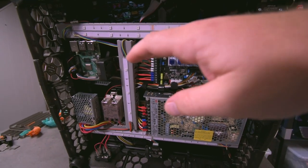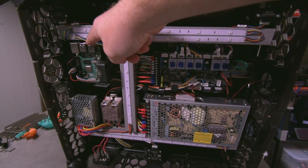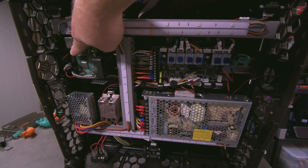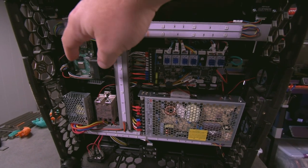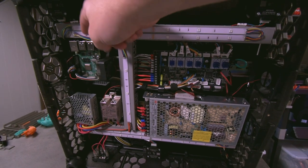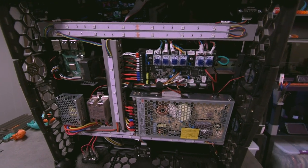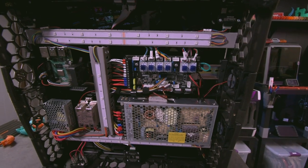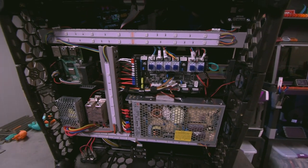One of the other things that I did in here is I added a fan right over here to blow on the Raspberry Pi. The Raspberry Pi does not come with any heat sinks, and the fan runs from its 3-volt. It's a 5-volt fan running on 3 volts, so it's pretty much completely silent, and it's always on, and the Raspberry Pi stays at right around 35-ish C with this fan always on, which is very nice. Without it, it was getting into the mid-50s, even seeing 60s just sitting around. So I highly suggest you grab a fan like that and a little printable piece just like this. It makes it nice and easy.